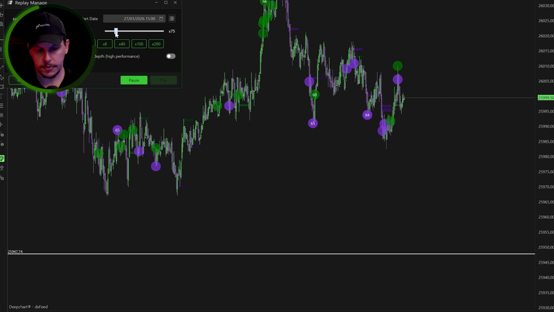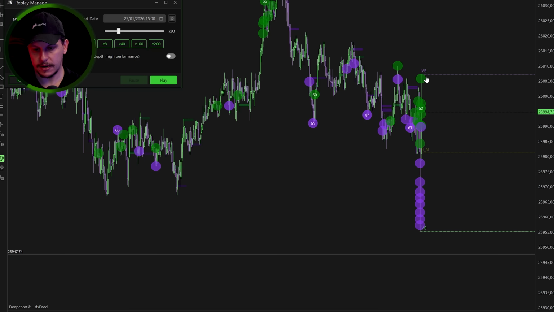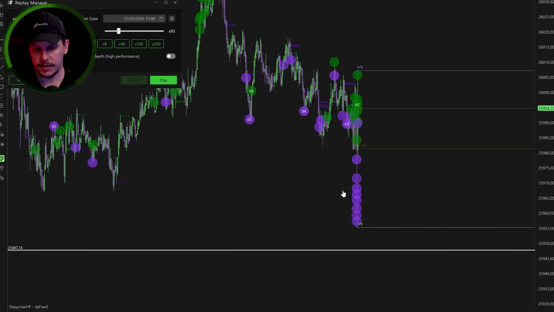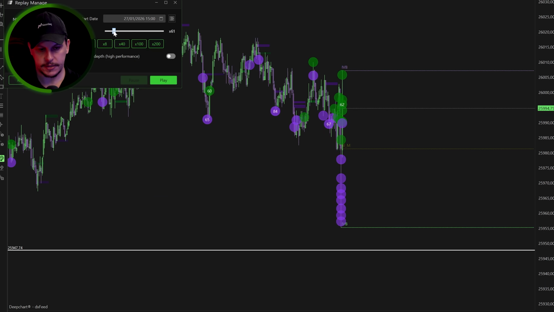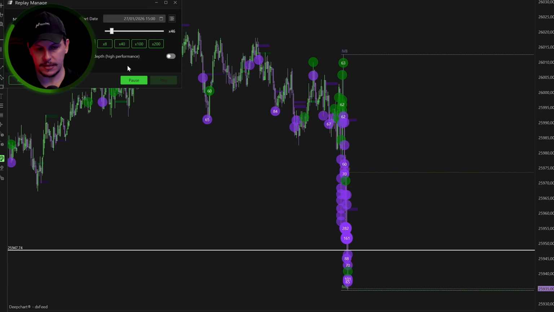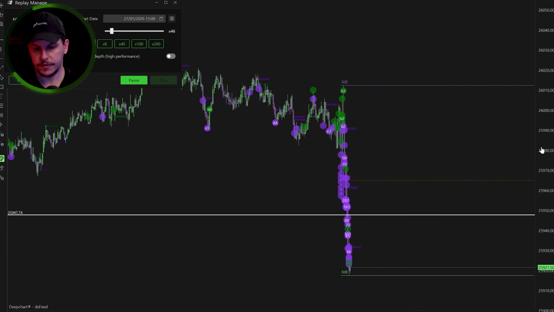So let me go a little bit further. This area lasts for the first 30 minutes. Here they start with the IVB, okay? They start to plot the level. Now wait for the first 30 minutes of the session, so we have a clean defined range. The range is expanding until you have the closure of the first 30 minutes.